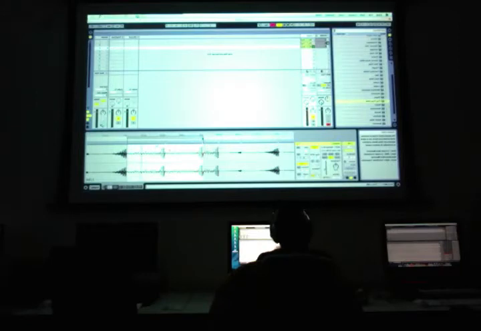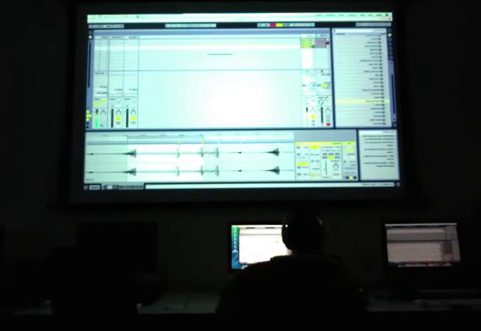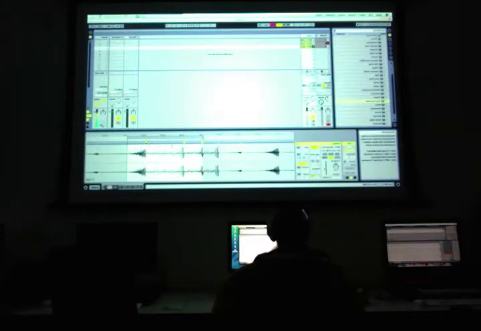And why this is good is because you can basically move transients around. At the moment, this beat is just boom, boom, boom. But what I can do is click on this one and bring it forward. So that's audio, that's not MIDI. Or you can double click to add another marker.